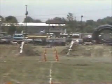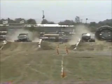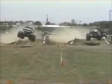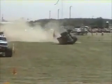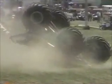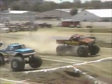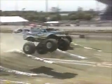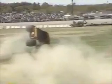Now look again, Dabney was in trouble midway through the run. But being young and aggressive, he didn't let out of it. Pushing the truck, he goes over on his head, high-sides it, and it goes on over. But once again, the roll cage is intact, and Kurt Dabney was uninjured. The switch from the normal crushed cars to these all-dirt ramps did not suit Kurt Dabney. Keep an eye on the left-hand portion of your screen. Something lets go in the front after he lands, and he high-sides immediately.